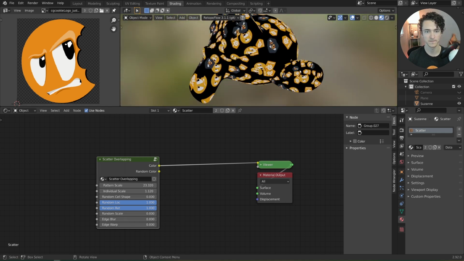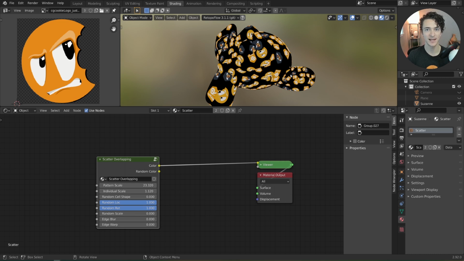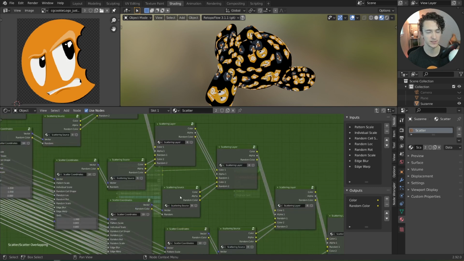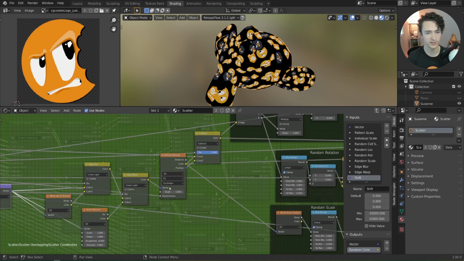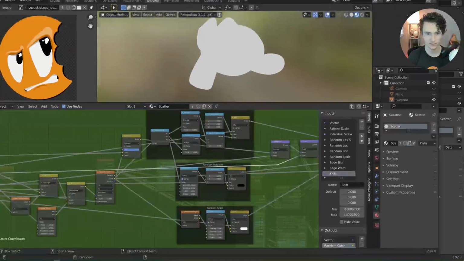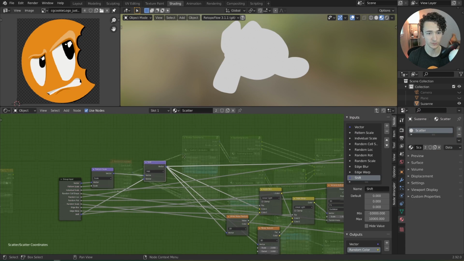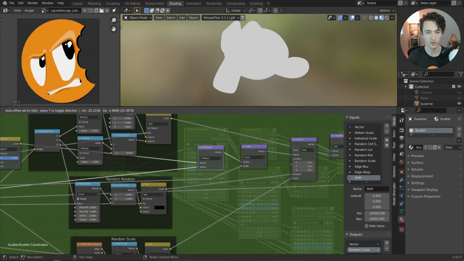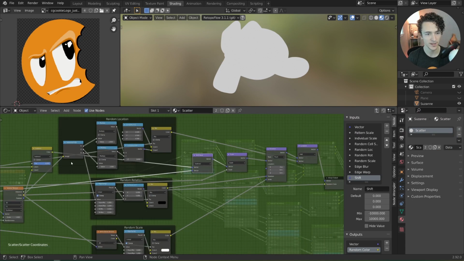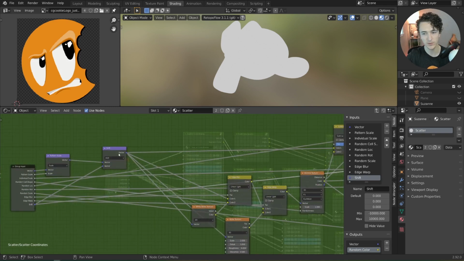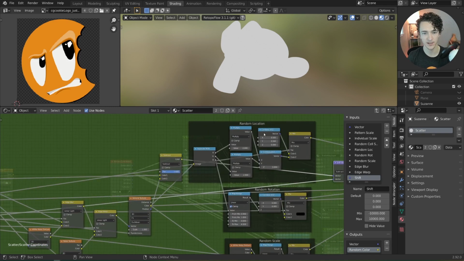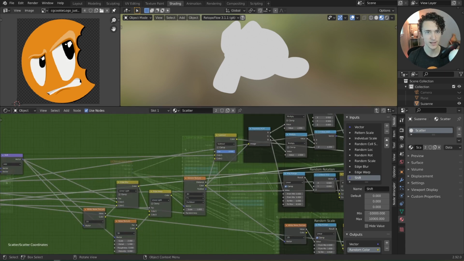There is one change that I did make from earlier, because as I went through this while recording for this tutorial, I did it slightly differently than the way I built it for the add-on. And there was one thing that kind of bugged me in particular, and I did a couple things slightly differently just because I was going off of memory. But in the scatter coordinates, actually the version I just showed, I had you shift everything over according to the shift right after going from the pattern scale, and then shifting it back way over here. And that does work, but that is kind of wasteful because I forgot that you could just shift things only going into the Voronoi texture without shifting everything that's going over to the location. So that's what I did.